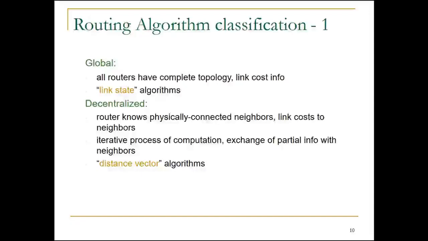In terms of algorithms, there are a couple of widely used algorithms that we'll look at very soon that relate to the two classifications that we looked at so far. For global, in terms of link state algorithm, Dijkstra is one of the most widely used algorithms to help understand the complete topology link for a given network for a router. And when it comes to the distance vector routing algorithms, we'll look at the Bellman-Ford algorithm. But that's on the way. We're going to get to that later.